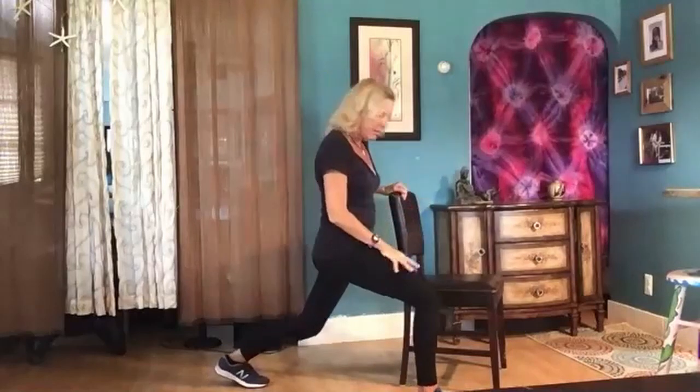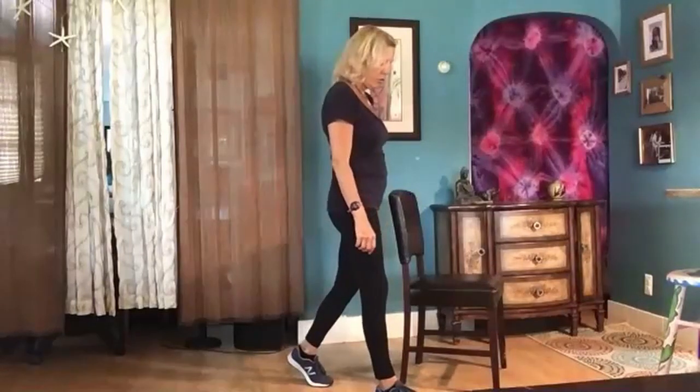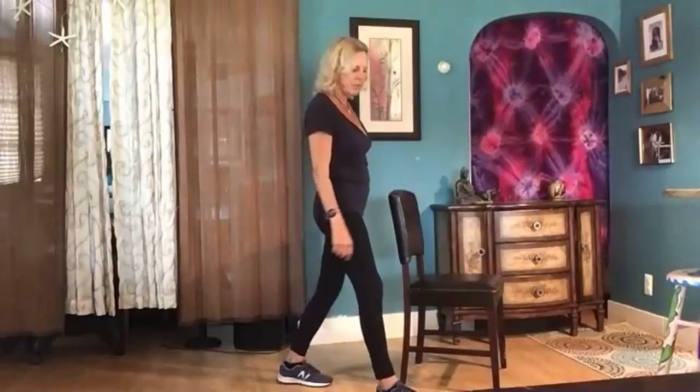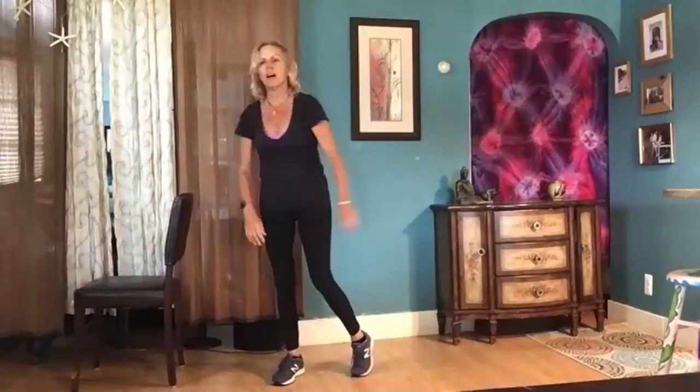Flatten that foot. Step both feet back up together. Wiggle that out. Good. So you probably felt that in the glute of your right leg, the leg that was kind of just hanging there, right? So come back to center. You can put your chair up to the side.